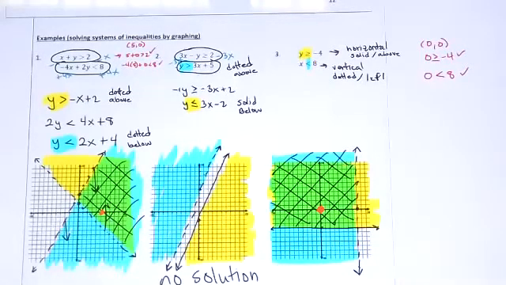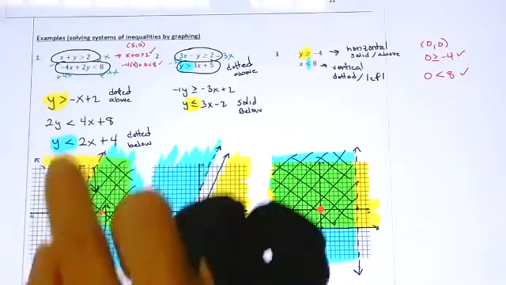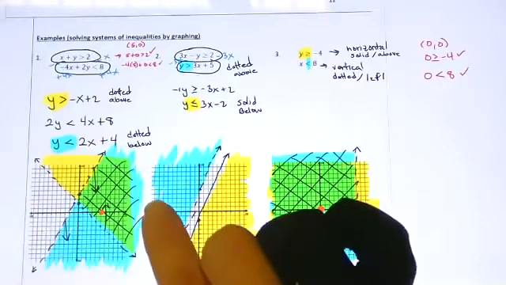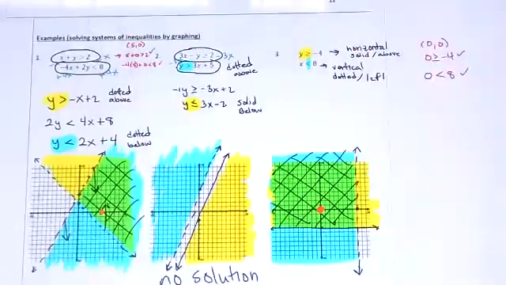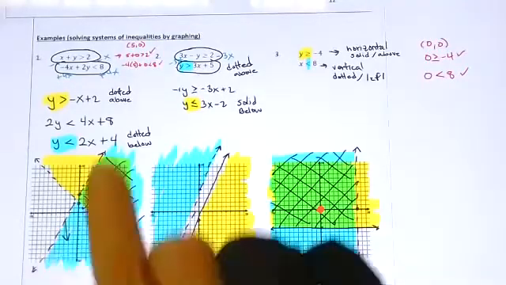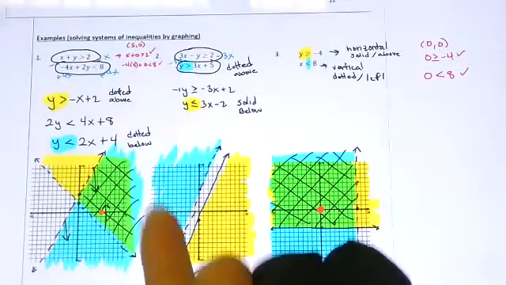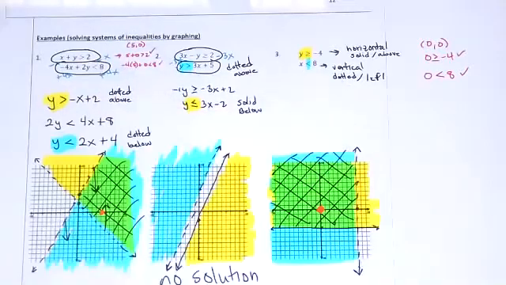So depending on how you're doing it, if you're doing it like on Cami, you can use the highlighting color. So if you did the yellow and the teal, you'd be looking for the green region, because that's what happens when you combine the yellow and the teal. If you're doing it on Delta Math, you will do the first one. It'll give you your solution, and then you graph the second one. It'll give you the solution, choose the correct shading, and you should be able to see the overlap.